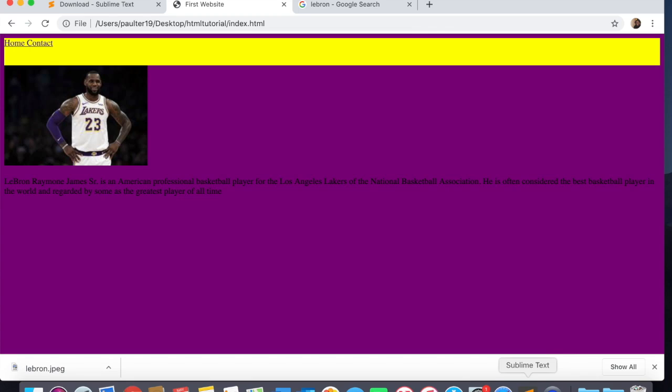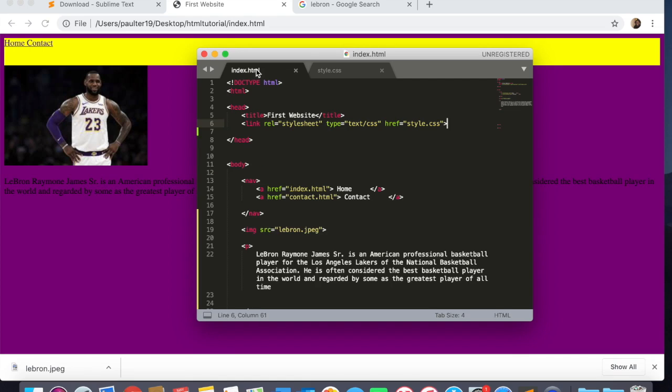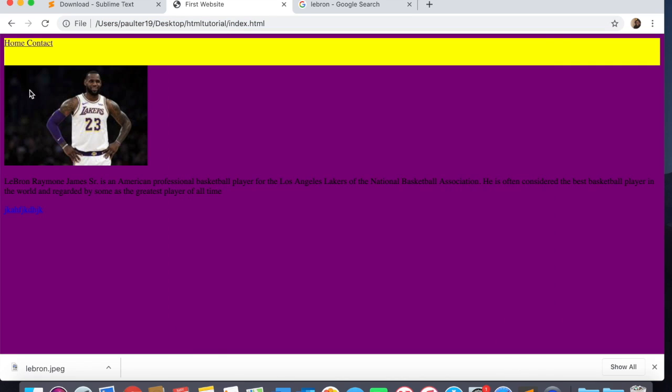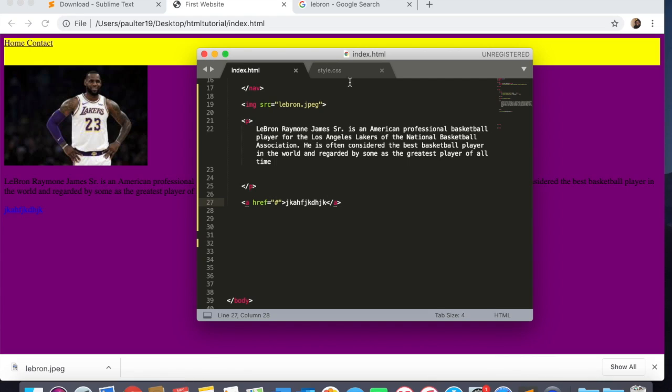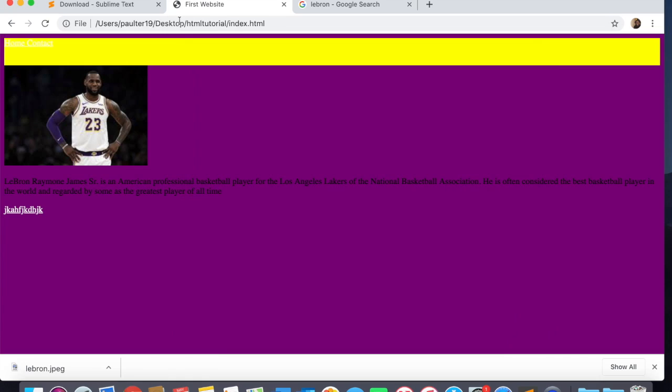Now we want to change the color of these links that are inside of our navigation bar. The way to do this is, I'm going to show you one thing first. If I were to create another link down here, if you remember how to do that, you just open it with the a tag, and I'm not going to have it lead anywhere. I'm just going to show a demonstration, so I'm just going to put some random letters in there. Now you can see that they're all blue. If I were to go in here and target an element, and I want to target a, so if I were to put a color on that and change it to white, you would see that it's going to affect all of them.